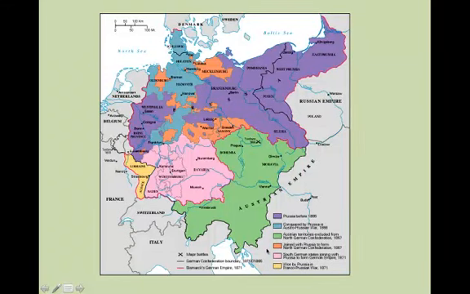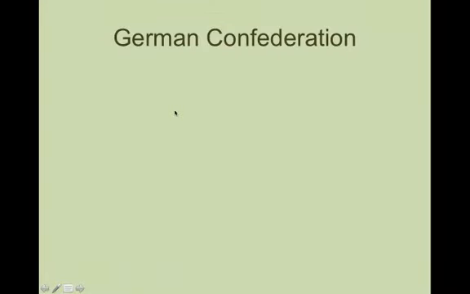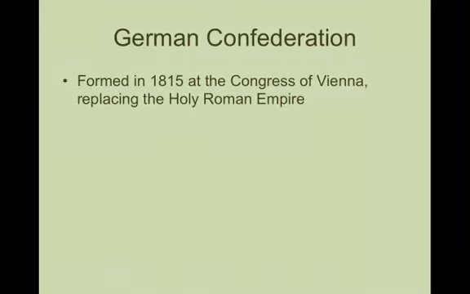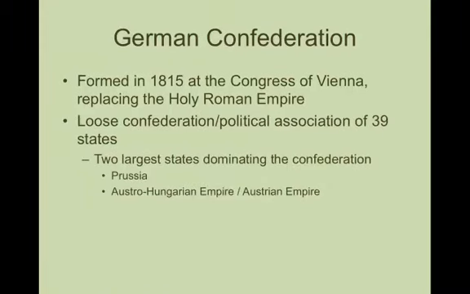So modern-day Germany was formed around the expansion of this state here called Prussia, not to be confused with Russia, which you can see is right next door. So Prussia is the mover and the shaker. So in 1815, this German Confederation was formed after that Congress of Vienna, and it replaced the Holy Roman Empire. And the Holy Roman Empire was established in like 968. Remember, it was established by Charlemagne's descendants, and it was dismantled by Napoleon sometime in the early 19th century.